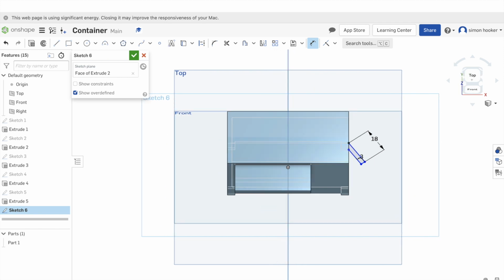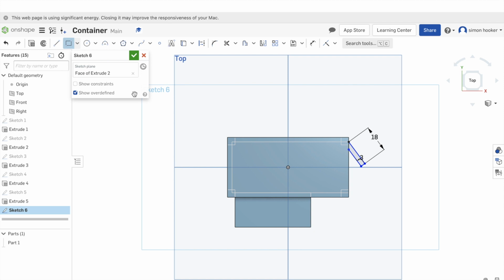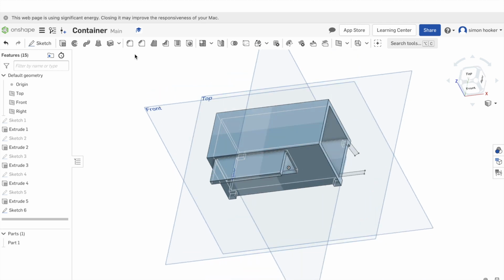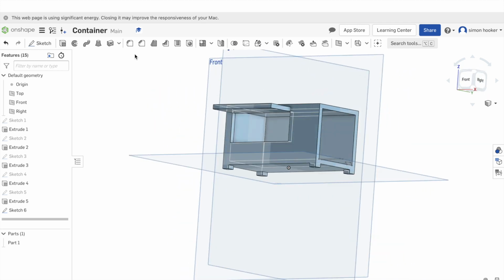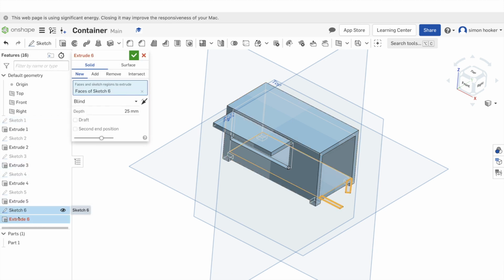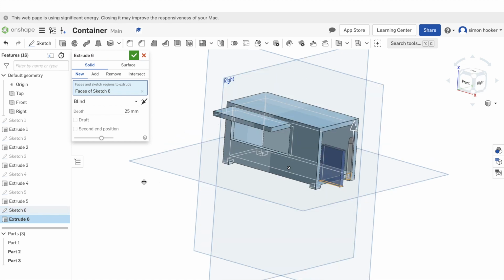We do the other door completely open, so I'm going to use a rectangle this time, the corner rectangle. From that point, I'm just going to draw it out, get it to roughly where I want. So dimensions 18, 3. Spin this round. I'm going to press the tick. Now I'm going to try and do this a different way this time to an extrude. So I click on extrude. We're extruding 6. And you'll see we've got the doors up here.